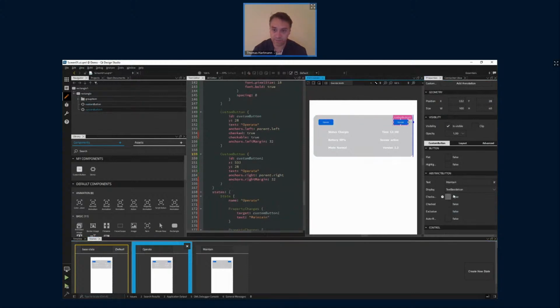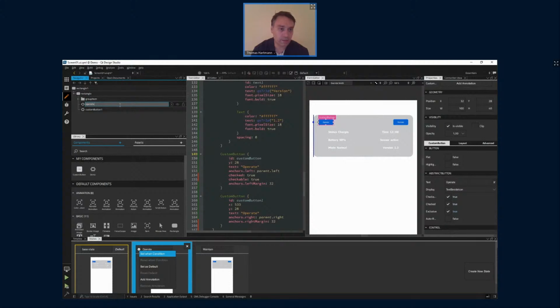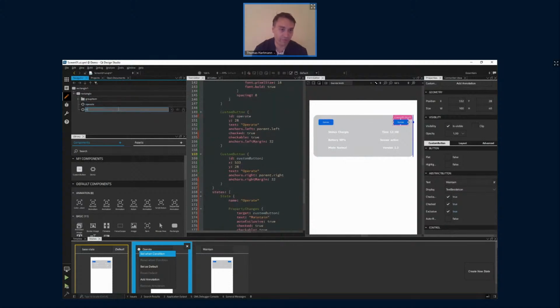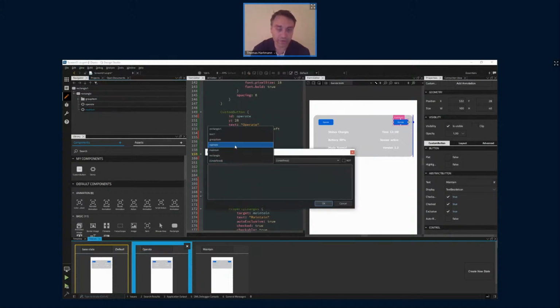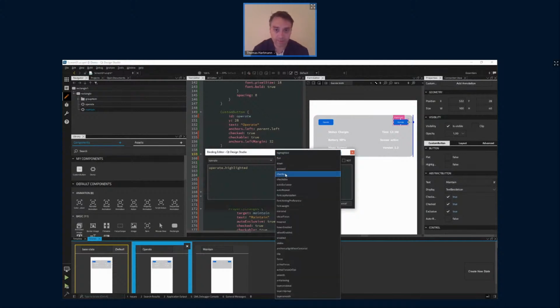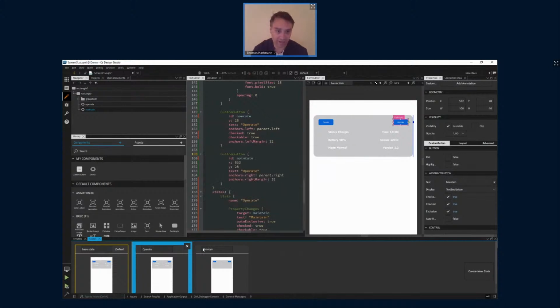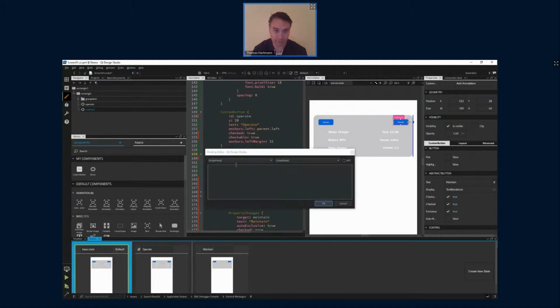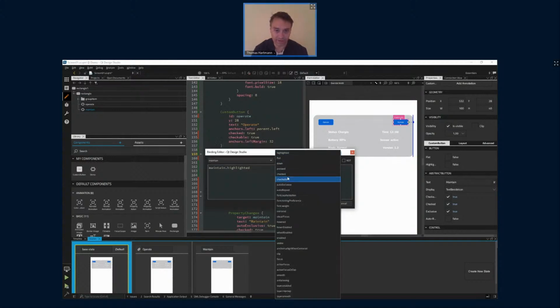Then there's also exclusive, which is super useful, because exclusive will basically automatically say that only one of these buttons can be checked at the time. Before I continue, I want to give the buttons proper names, because I want to refer to them in when conditions, and then it's important that they have a good name. And here I can now refer to the checkboxes, to the checkable buttons, and I can basically define the when conditions of each state without having to write code, just by using the combo boxes, which is very convenient for people who are not very professional developers, who are not very used to writing code.